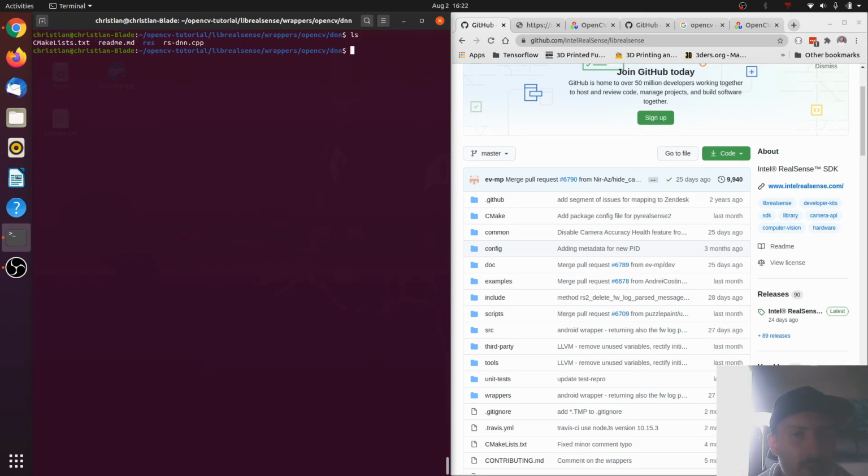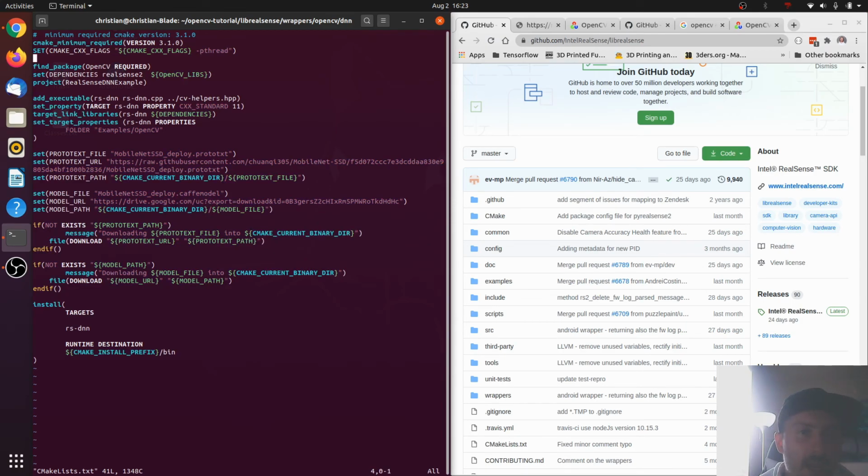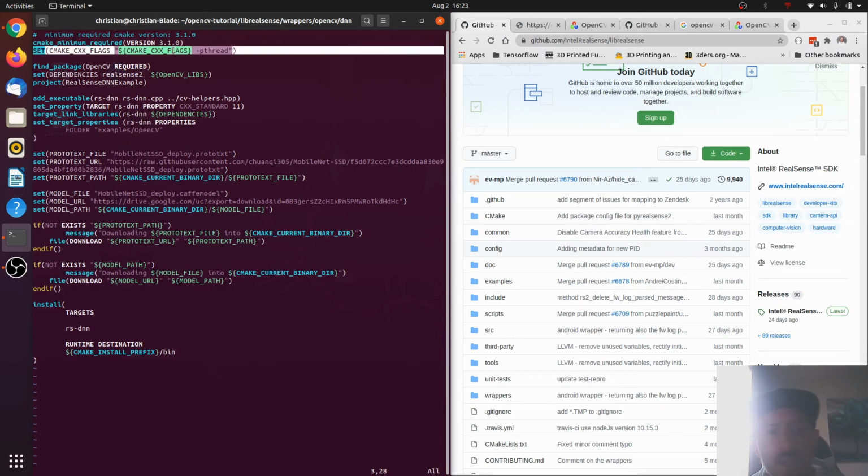One thing we want to note though is that this may work for you out of the box. It may not. I had to edit the CMake, so if we go ahead and edit that, I can show you what I did. First thing I had to do was set this right here. I needed to set the pthread. I need to basically tell it that I want you to use threading through this library, and I want you to be able to access it. Basically, I just needed to be able to find it.